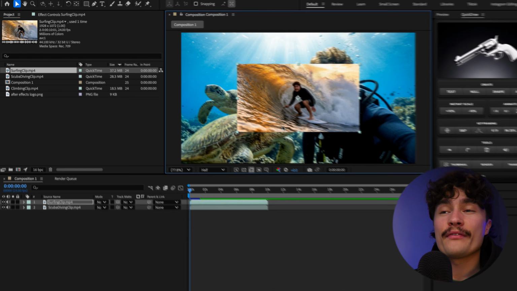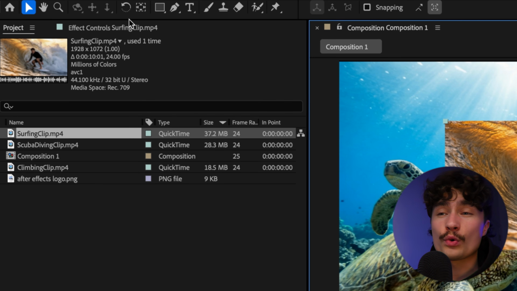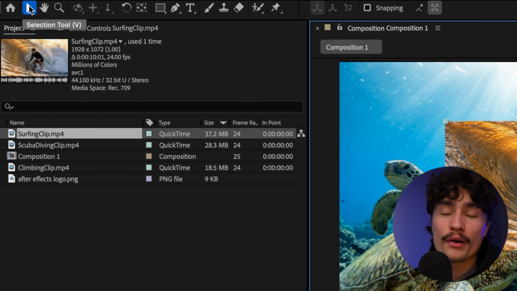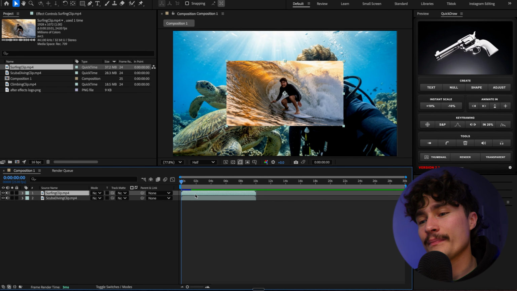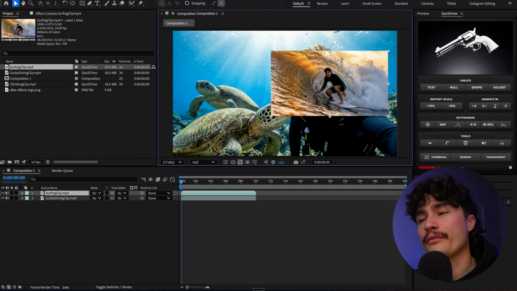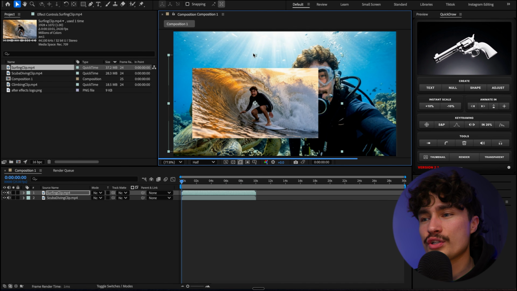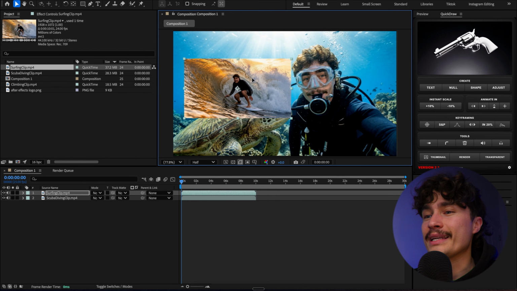Now at the top left of After Effects, we will see this long list of icons. These are the different tools that you can use to help you make the video. The most common one that you'll use, and the one we're using right now, is called the selection tool. We can see it selected because it has a blue box around it. With the selection tool selected, we can click on the layer and we can move it around the frame wherever we want. We could click on the edge and enlarge it, or we can scale it down and maneuver it wherever we want in the scene.